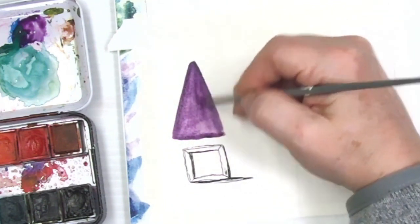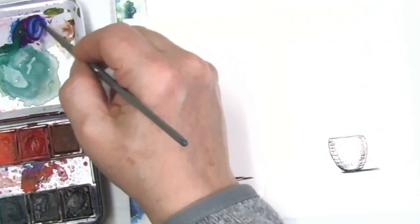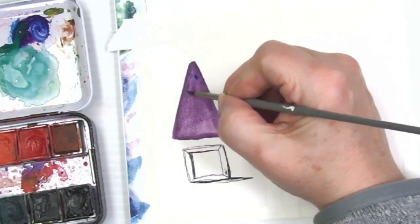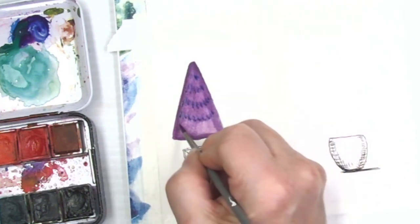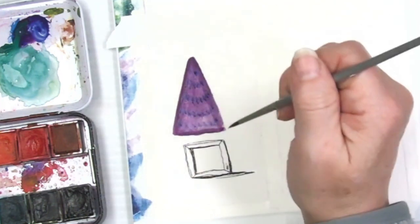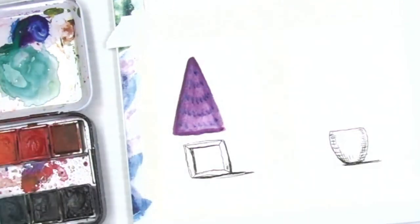Let's see. How do we want to decorate this one? Maybe we will take a little bit of that blue and just make that purple a little more blue. And we're going to go and just use a darker purple on the inside of that triangle. And then we'll take silver and we'll use the silver on this, or gold. Gold would be really pretty. And now I think we are going to go ahead and make the frame into a brown frame.